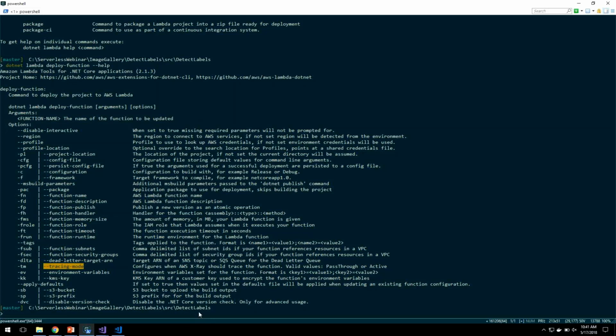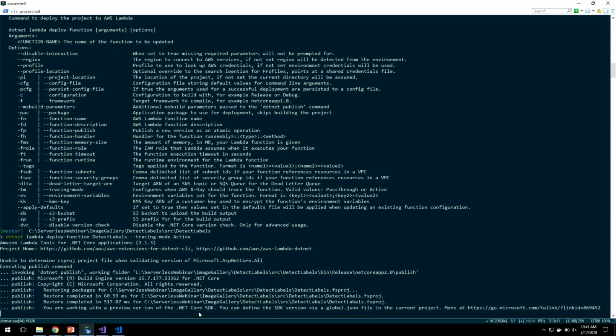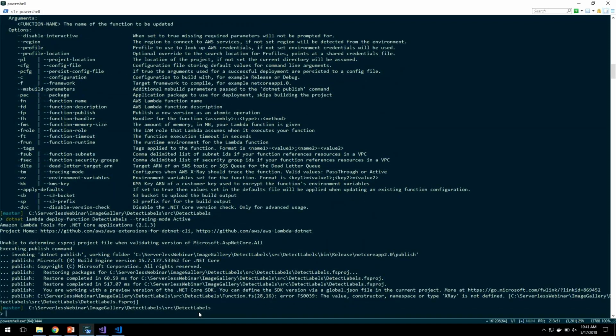We're going to say .NET Lambda deploy function, and let's call this function detect labels. And turn tracing mode active. Now this is going to run that same deployment we do in Visual Studio. And this is an easy way to work back and forth between Visual Studio and the command line.